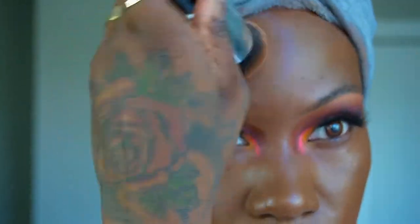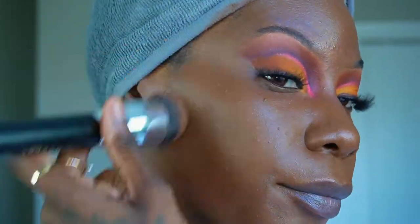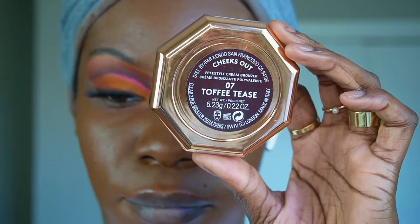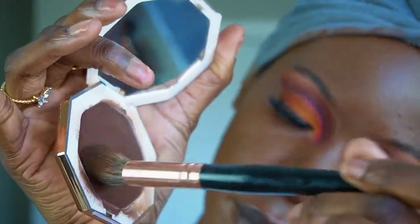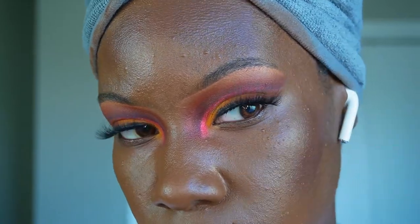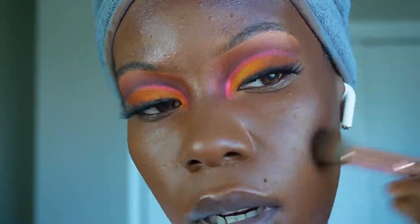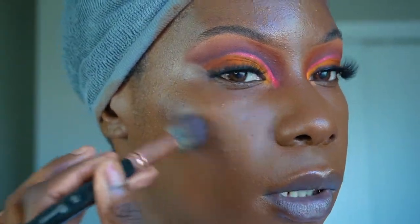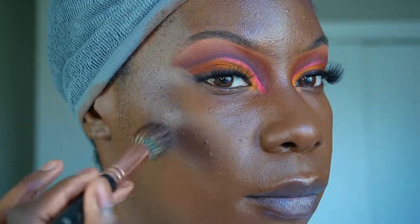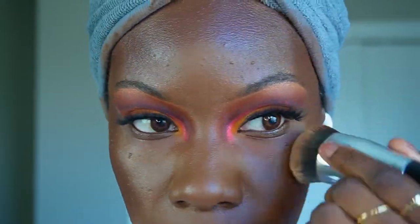In this video I'm not setting the concealer — I just let it be and went in with my Gucci Foundation, which I haven't used in a while. I thought it had oxidized and gotten dark on my skin, but in natural lighting with my window open it just meshed so well with my skin. It made my skin look beautiful. That foundation is a medium coverage foundation, not full coverage. We're going to carve out our cheeks and forehead with the Cheeks Out Cream Bronzer by Fenty Beauty — I hadn't used it in a while but I absolutely love it.